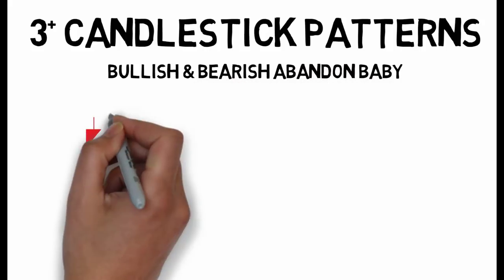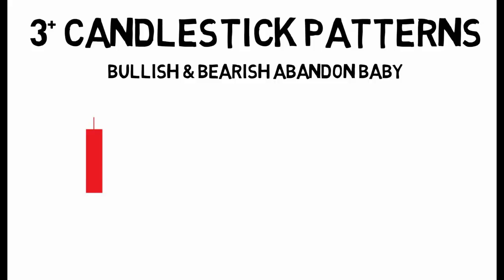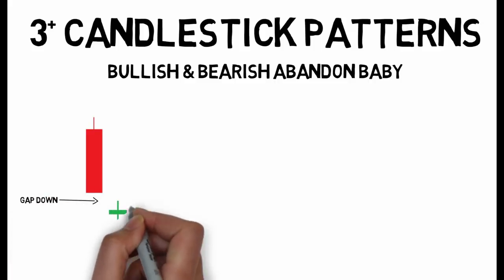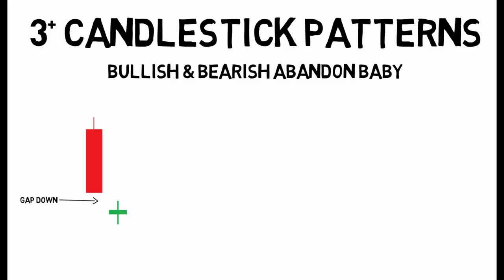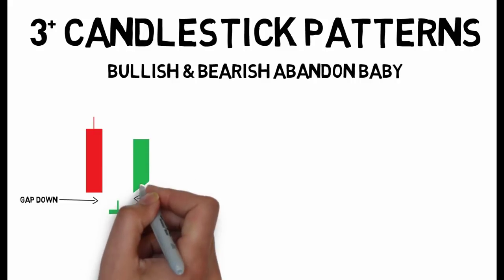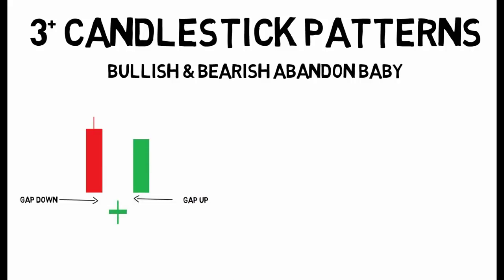These patterns involve a large candle in the direction of the trend, followed by a gap in the way of the trend, then a smaller doji or perhaps single reversal candlestick such as a hammer or a shooting star candle. Then, the following candle you have a trend reversal confirmation candle accompanied by a gap in the reversal trend way.